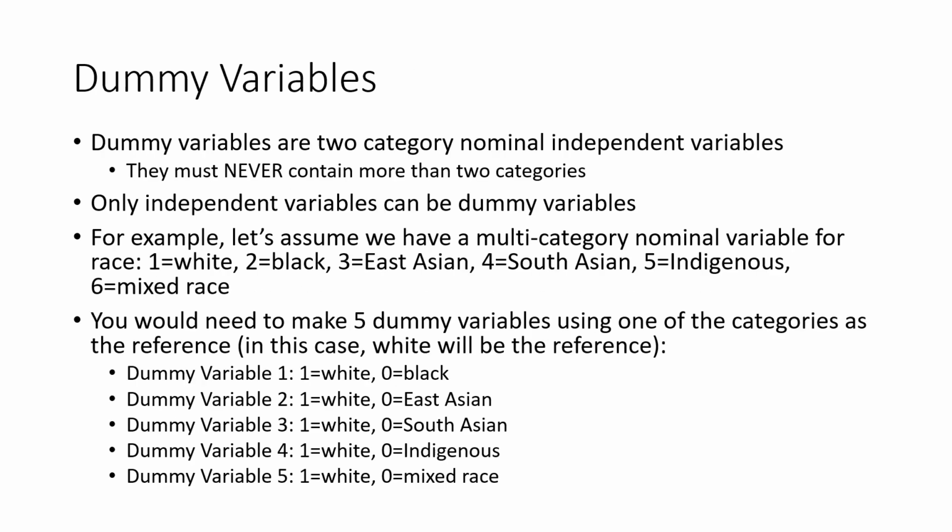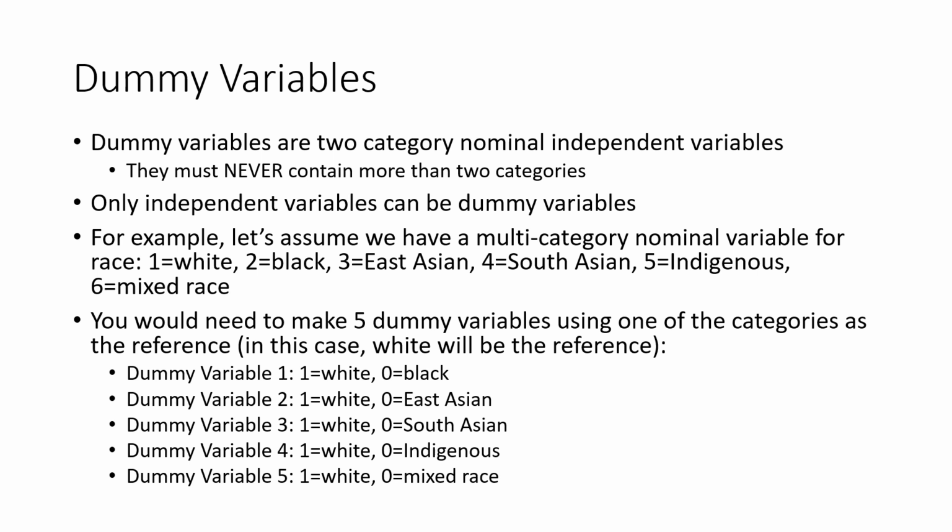I've also mentioned a few times throughout this lecture series the concept of a dummy variable. So this is the one exception where we can ignore the assumption of linearity between x and y. And the reason is that it's impossible to have a linear relationship if our x variable only has two categories. So you can use dummy variables in multiple regression analyses.